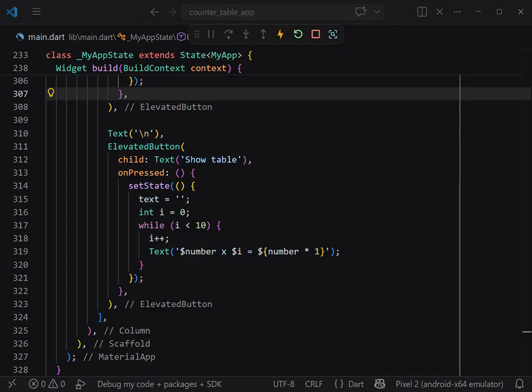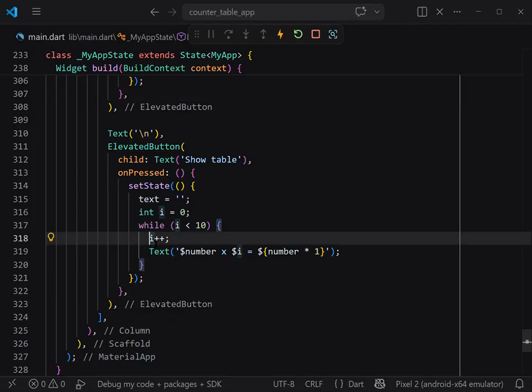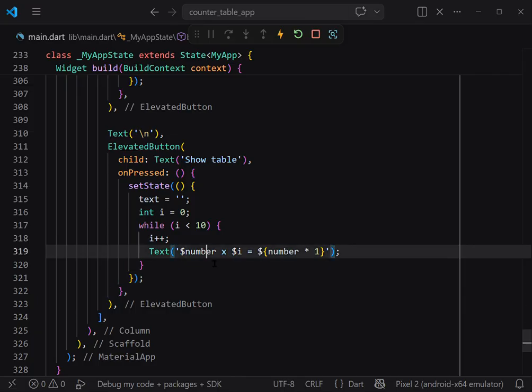Okay, now no problem in button, no problem in counter. Just the problem that after clicking this button, that table is not coming. So we have to look at what is happening here.